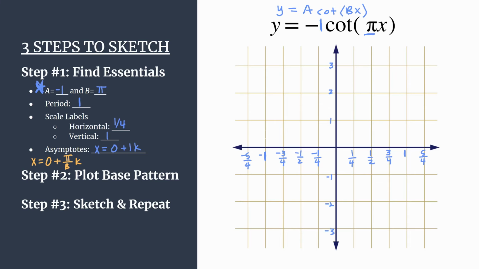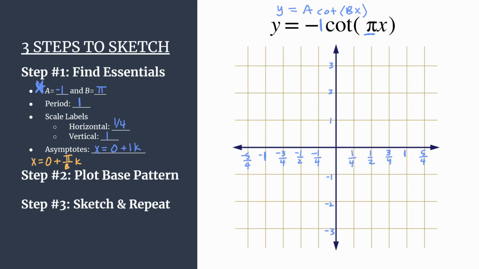If k is 0, we have the asymptote that happens on the y-axis at x equals 0. If k is 1, easy to simplify, there should be an asymptote at x equals 1. And the same thing will follow. Let k be 2, there's an asymptote at x equals 2. K is -1, there should be an asymptote at x equals -1. So it's just a nice way to expect where your final asymptotes will fall.